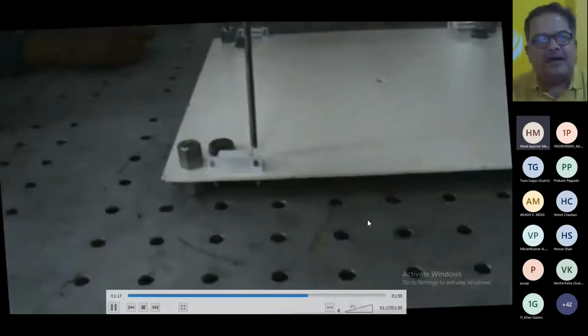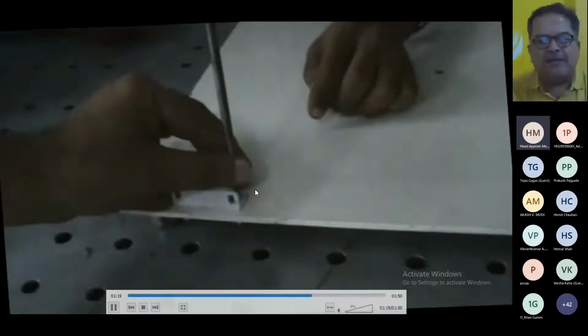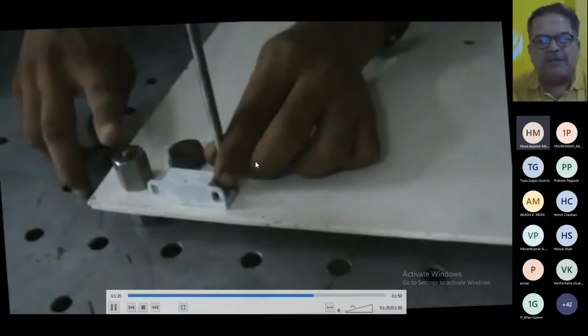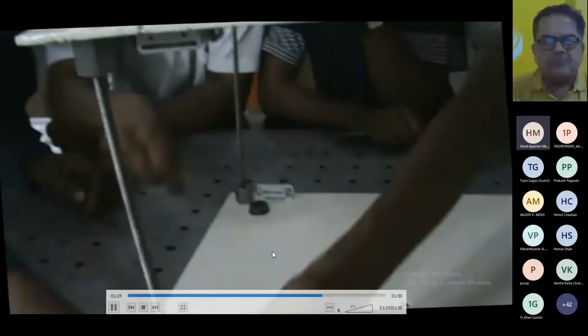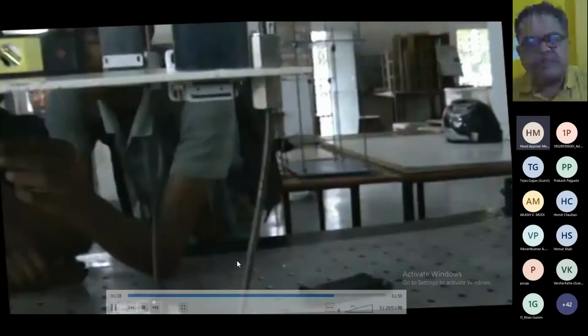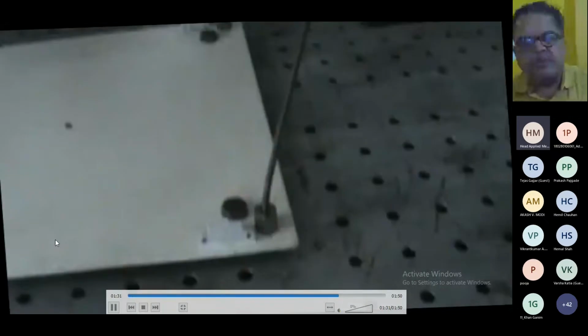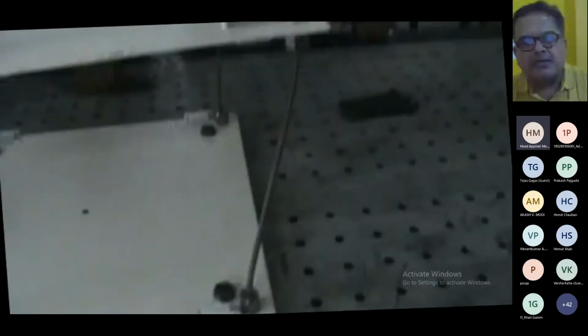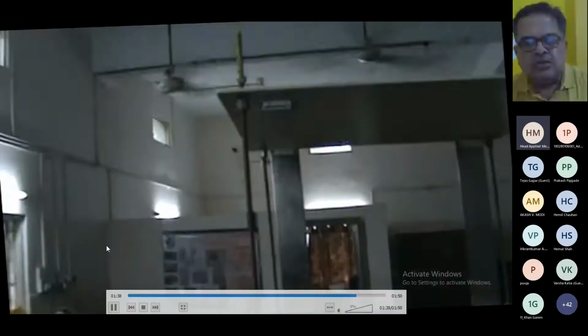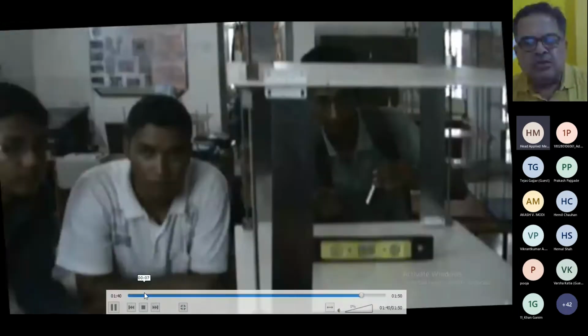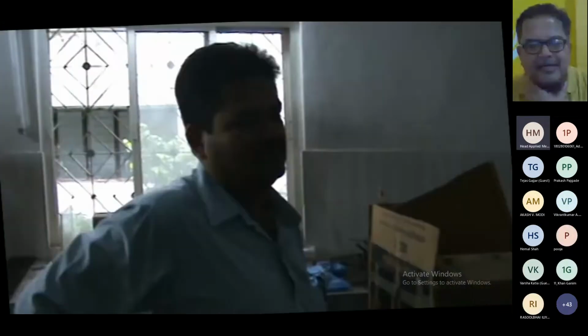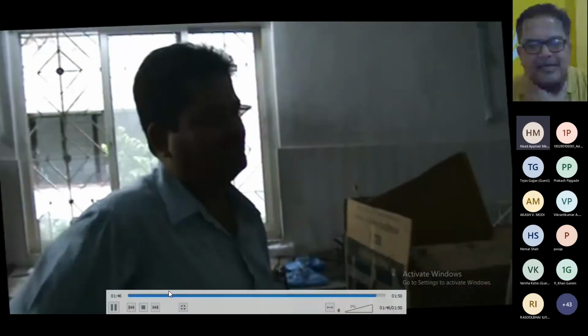And here you can see the structure fails because of a lot of reversal of stresses. Here the member failed and a lot of energy was released. So you can also feel heat there, right? I think one of the participants is here, Yogesh Chavan. Yeah, he has witnessed this soft story failure.